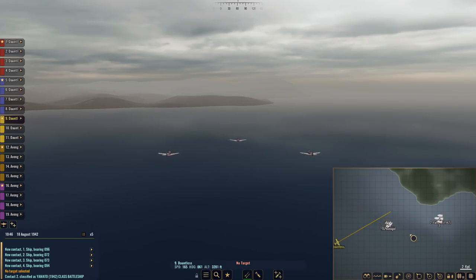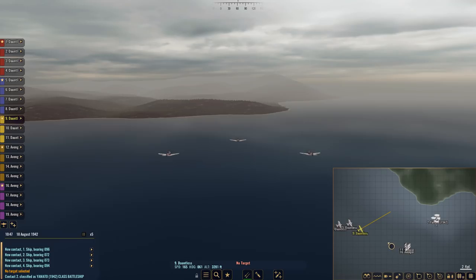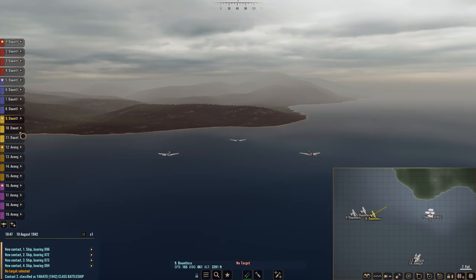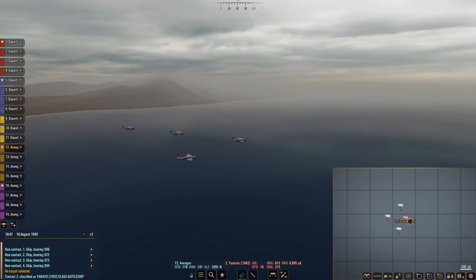Put that thing down. I really wonder how many points I'm going to get for killing that. I'm also considering, should I let the Avengers go first? Maybe that's a better idea. So just let the Avengers go first and then see if the Dauntlesses can finish off whatever's left. Not necessarily Yamato, but just the other things. Engage.